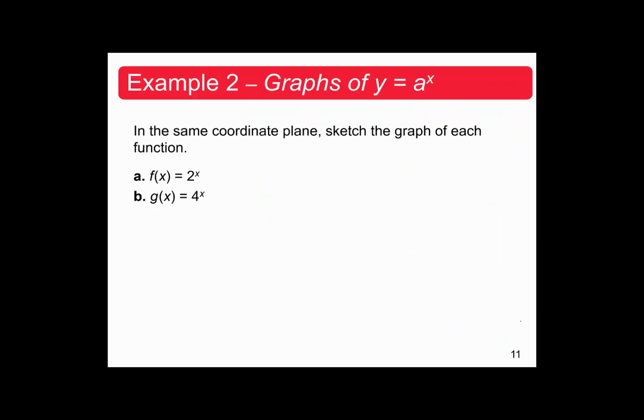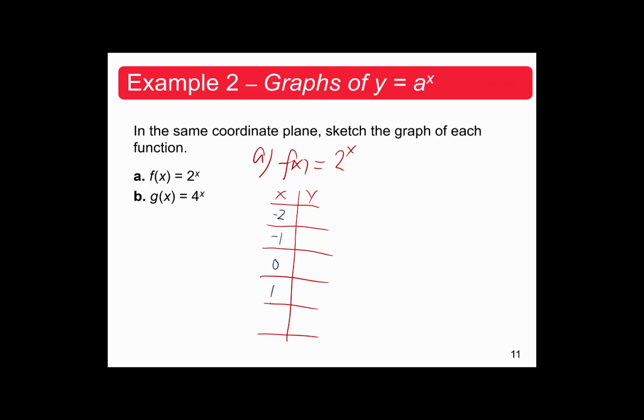So on the same coordinate plane, sketch the graph of each function. So I have two functions, f of x equal to 2 to the x. In order to sketch a graph, we need all the order pairs, and typically 5 order pairs is okay. Right here in the middle, I'm putting 0. Start with 0 in the middle, so -1, -2 goes on top, right? And then 1, 2 after that. So if you look at it, this is a sequential order.